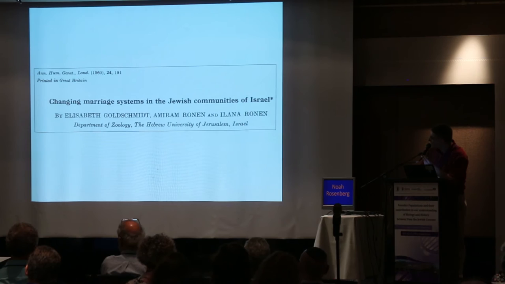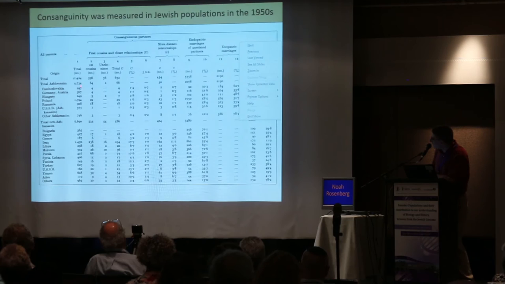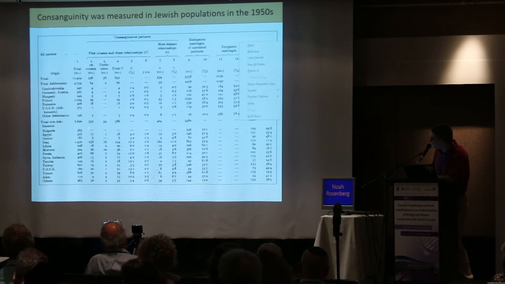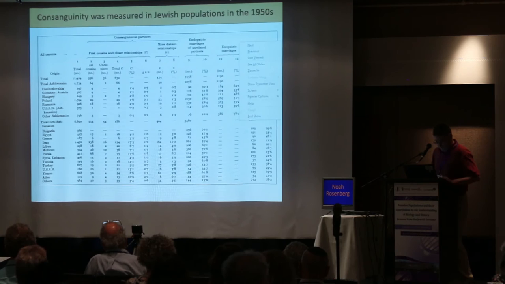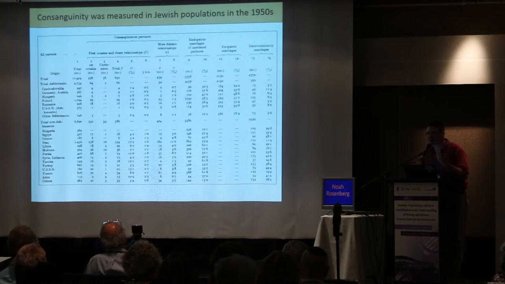And here's the table from this paper. We can see here our populations of origin and numbers of people sampled, numbers of first cousin marriages, uncle niece, total consanguineous marriages, and overall rates of consanguinity in the various populations. From these data, we have a measurement of consanguineous unions that we can use to compare against what's actually observed in the genome. So this is purely based on demographic survey data. Now we have the actual evidence of the consanguinity in the genomes of individuals from these same populations.